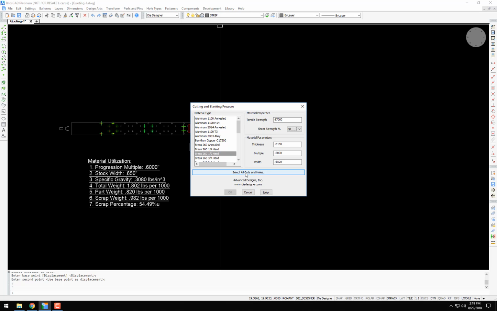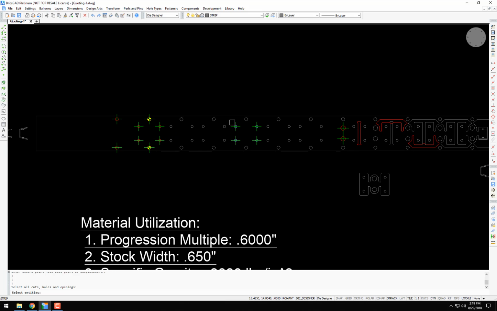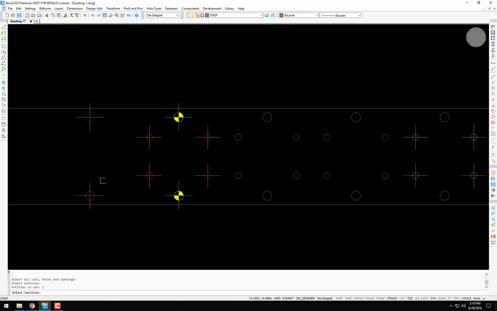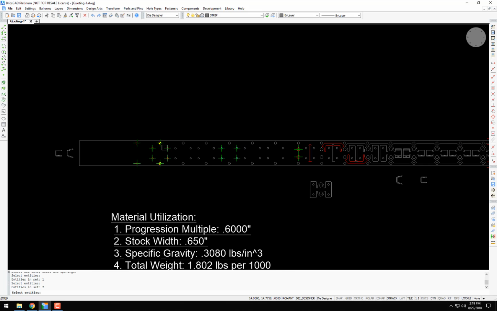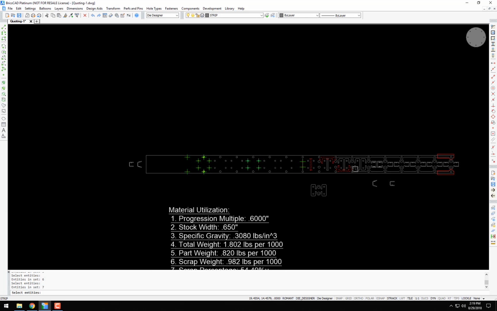But anyways, if following the prompt, the first thing you would do is select all holes and cuts. So I'm going to do that. We have 2 pierced holes. These 4 are dimples. This is scrap, this is scrap, this is scrap, and this is scrap.